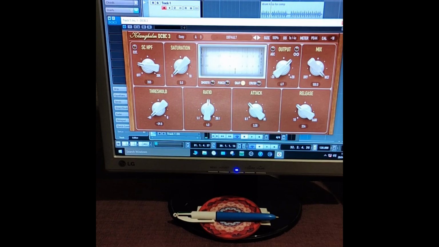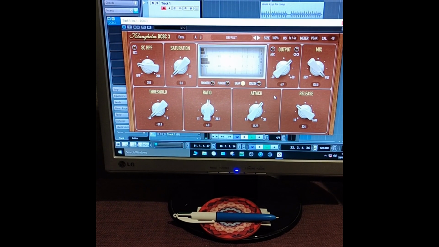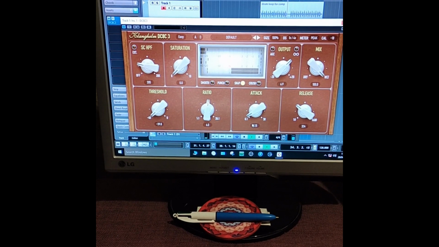So if I do it again with a much shorter attack than what I was using, you can hear that in general the gain reduction is higher and we're just getting those very snappy peaks through. It's a bit extreme of course, but let's match them up. So clearly that's too much, it's far too snappy. We're on a snappy setting here.